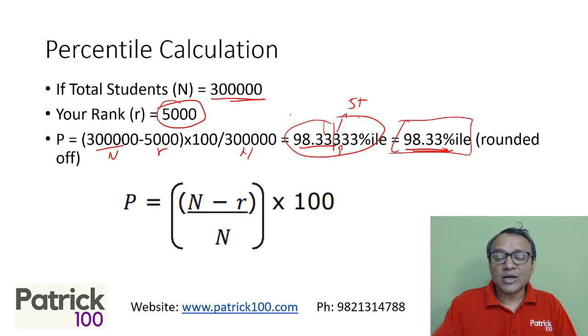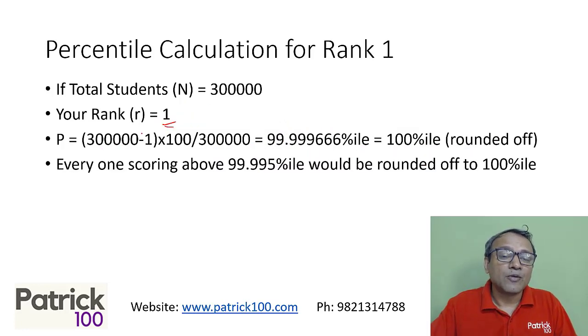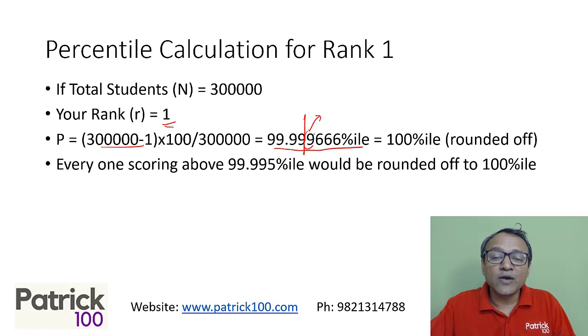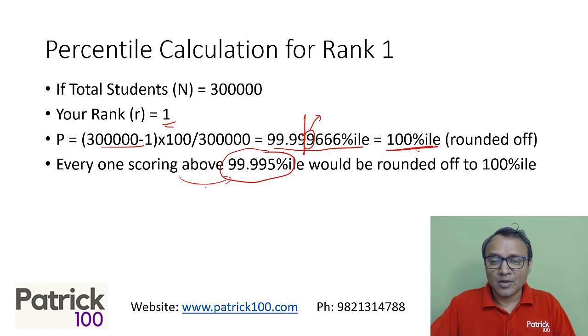Now if you look at a topper's percentile, rank 1, with 3 lakh people writing the exam, you get around 99.99996. After 2 digits, since the next digit is more than 5, you round off and add 1 to the previous. That's how you get 100 percentile. So technically, anyone scoring above 99.995 will get 100 percentile. Almost all the students who get 100 percentile have different ranks, 1, 2, 3, 4, maybe 10, 12, but they have all scored above 99.995.